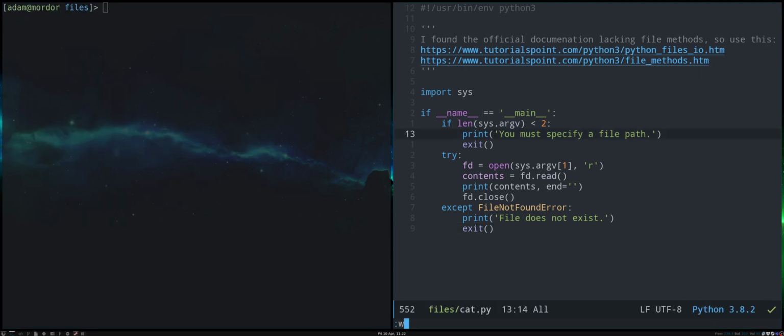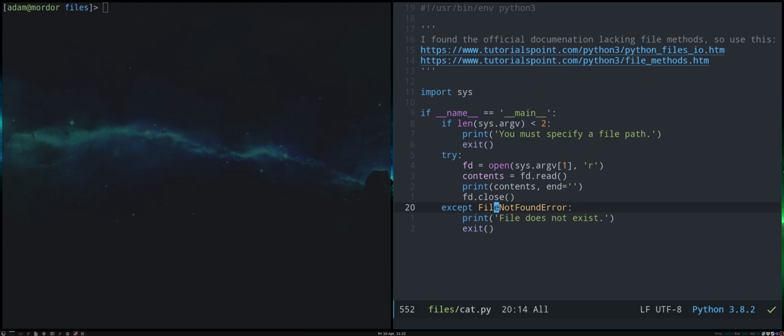So yeah, we open the file, we read all the contents. This returns a string, so contents is just a string with all of the new lines and everything else. And we printed it, and then we close the file, which is always good practice. And we handled any exceptions, at least of finding the file.